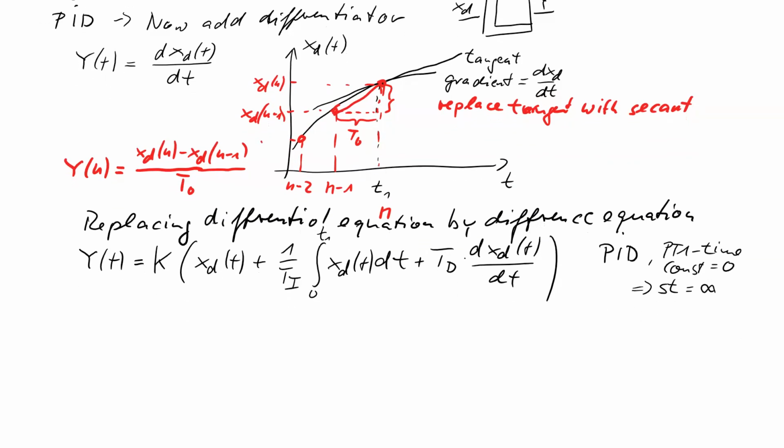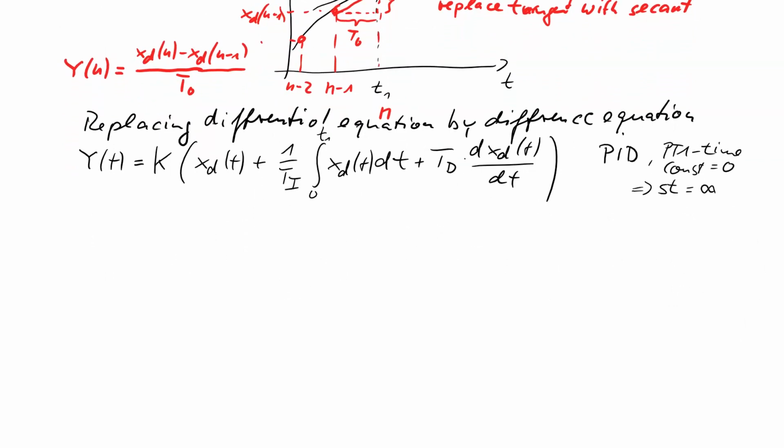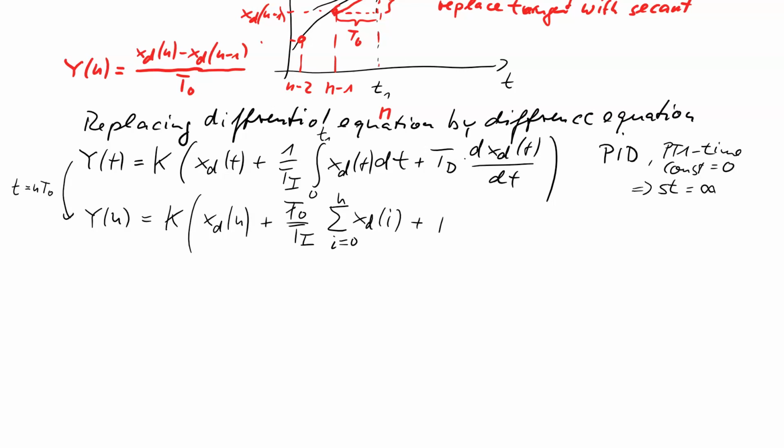Okay, let's do all the things we have done in the previous chapters. We replace now the continuous time with sampled time points, and get then y n is k times. In the proportional part we have no problem. We can replace the continuous time directly with the sampling time. In the integration we know that we have done this replacement by the sum of rectangles. I use, of course, my algorithm ending with the last rectangle, xd of i, plus now Td, and you know what we have done just before, the differential quotient goes into the difference quotient. That means this is xd n minus xd n minus 1 divided by sampling time.